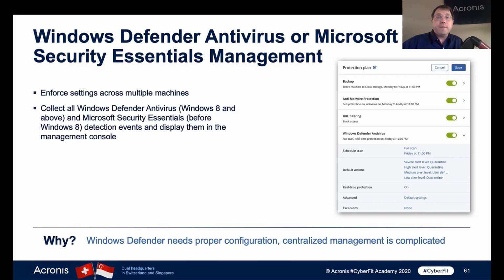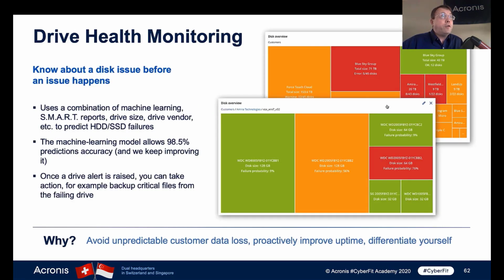And even for these products, managing them in mass is very difficult, and our product will make it much simpler by centralizing it. We also have a drive health monitoring tool that will check to see whether your drives are in good condition with about a 98.5% accuracy rate. And so if you do see a drive is vulnerable to a failure, you can appropriately replace it beforehand so that you don't have any downtime.